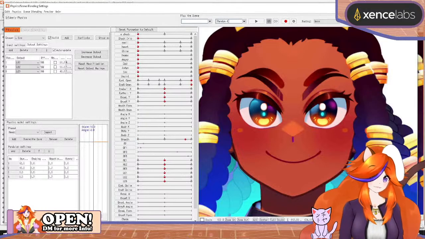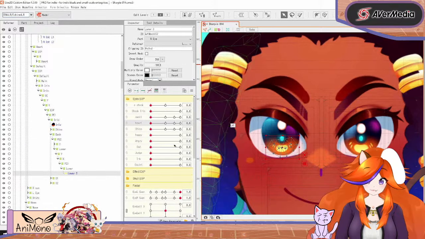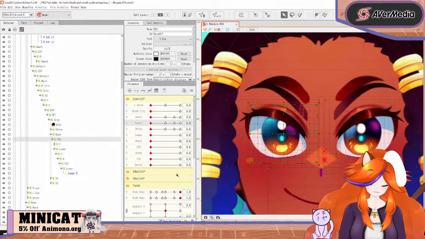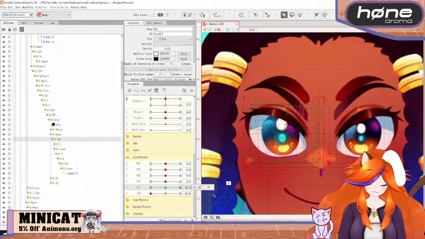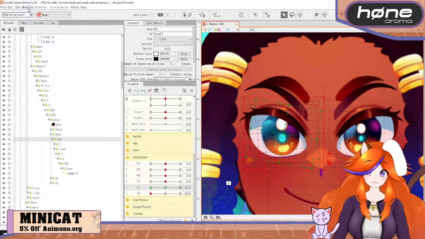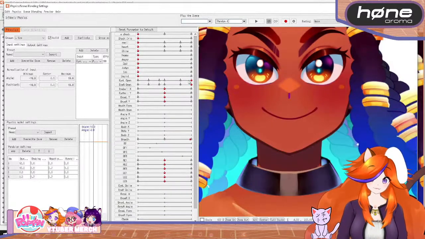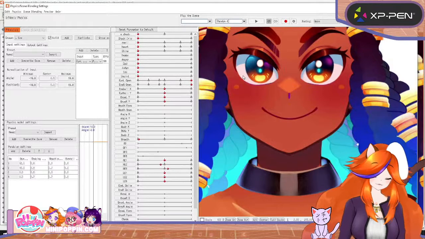So, moving on to left eye iris. The lower PE2, yes, this PE2 needs to change. Reflect, and that should work now. And everything else should be magically working. Okay, we are done.